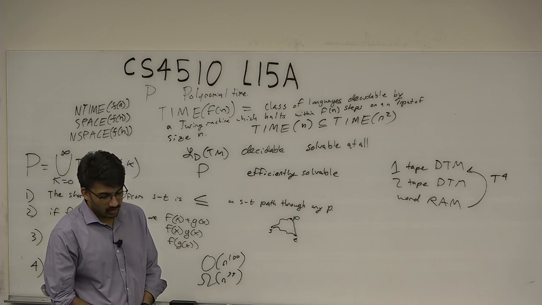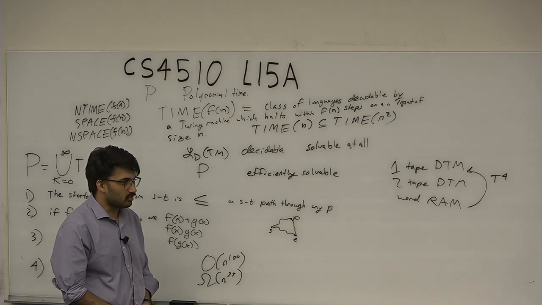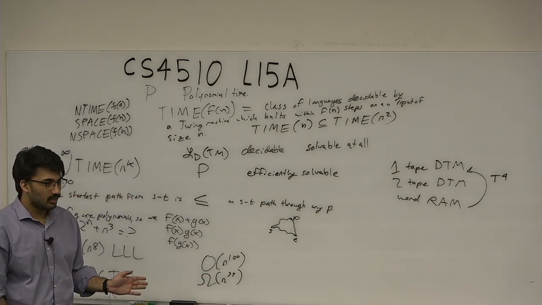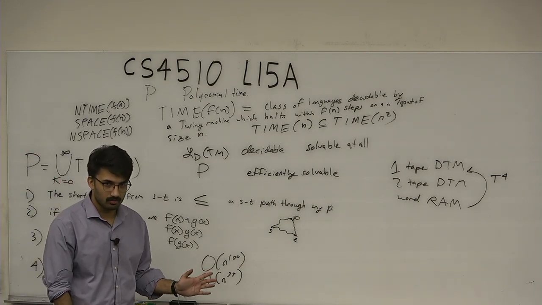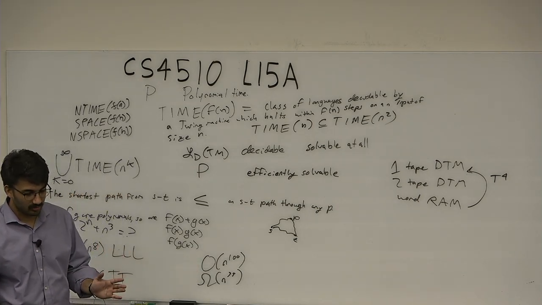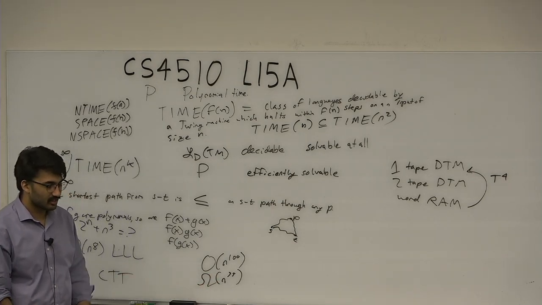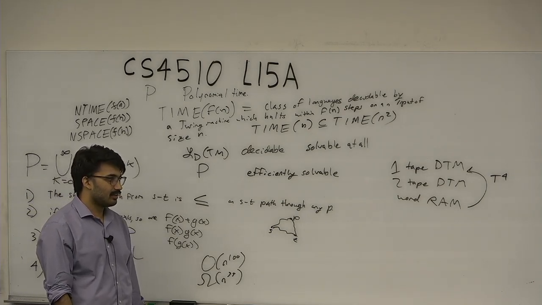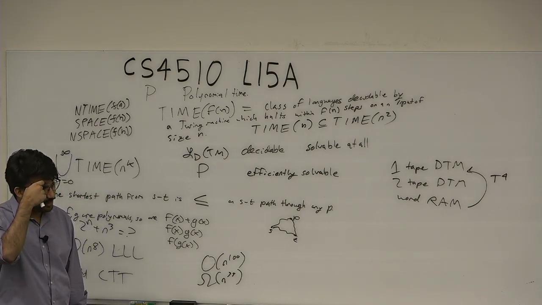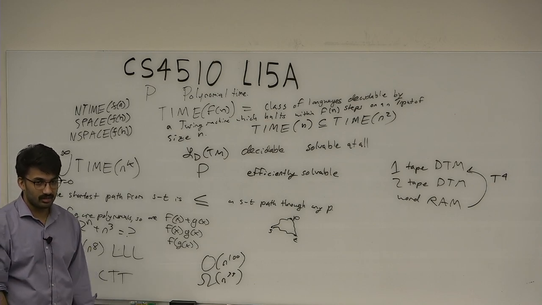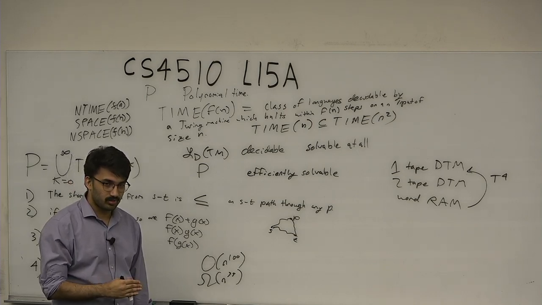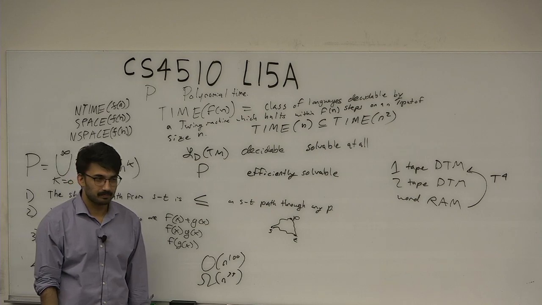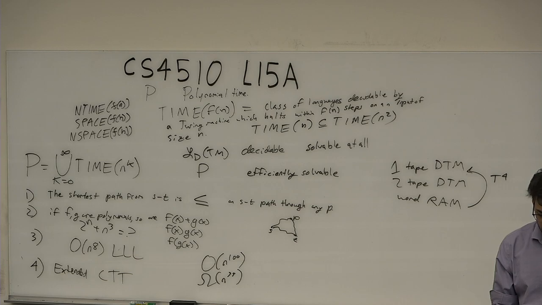Within P, even though these machines appear to have different behavior specifically, you can just say we're in P — we can ignore the model. In algorithms you might care a lot about the degree of the polynomial. But from a complexity theory perspective, I care if it's polynomial at all — whether we can get within P is the big question. The degree of the polynomial is more of an engineering question. Any questions on P? I spent an hour talking about one class of languages.